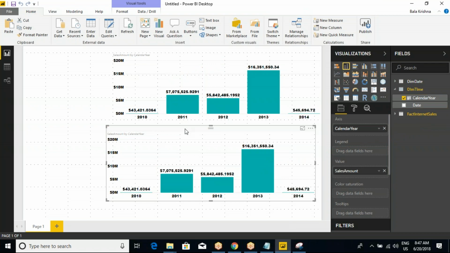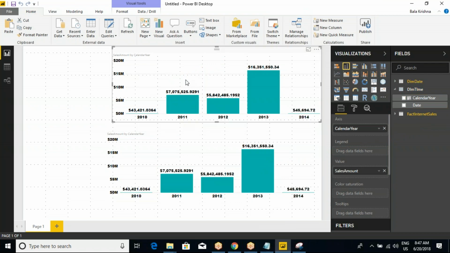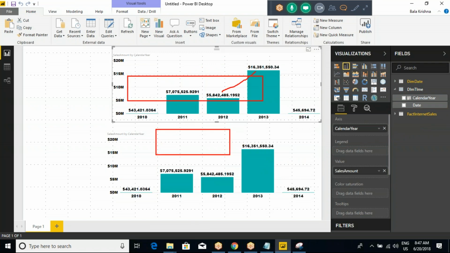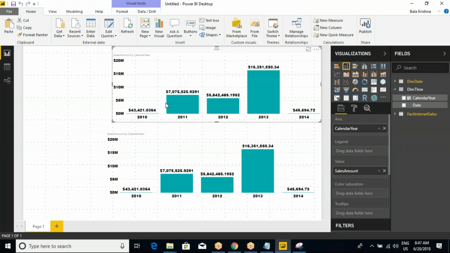Earlier it was not matching because earlier I was using the due date wise. That's why it's not matching. Now I made very clear my analysis I'm going to do on the order date wise only. That's why now it is matching. So now it's up to you whether you want to build a time intelligence or date dimension within Power BI or outside of Power BI.